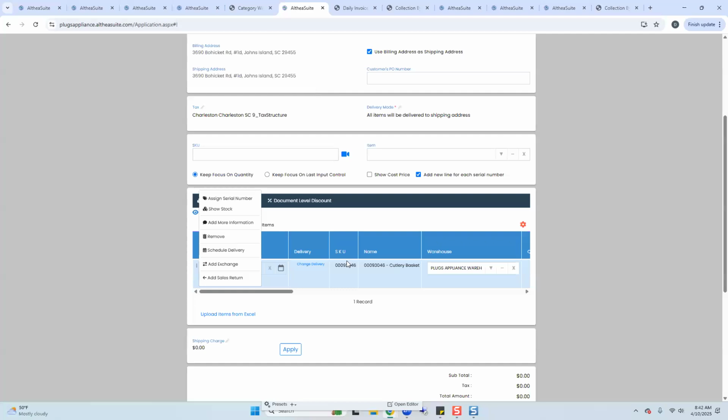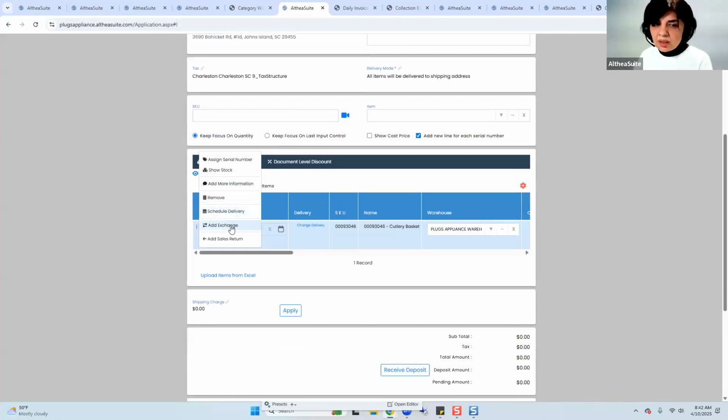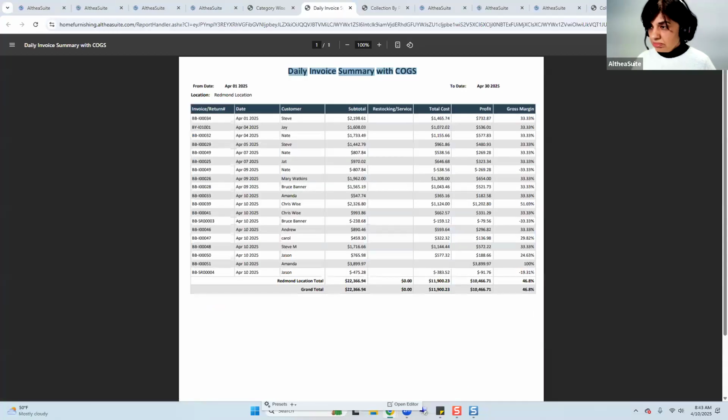Thank you. So I wanted to show this under our sales order. We have given a beautiful option now to do an exchange right there. For example, you have money from your customer already. You took $2,000 on the credit card, and now it's just an exchange, and he's not going to pay you more for that. It will adjust that money right there and create a negative pickup on your delivery queue. Or if it's a return, it will create a reverse pickup. So please see if you want to start using our sales order, because there are a lot of options that we have added there that could be helpful.